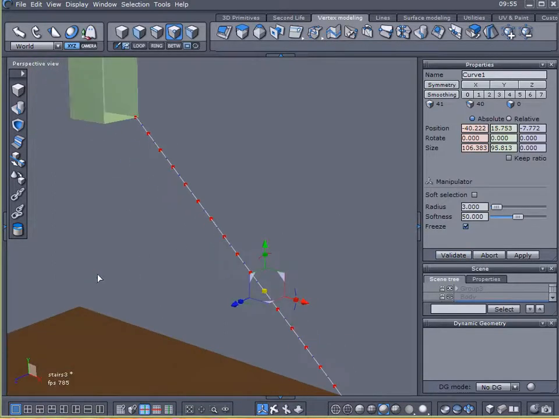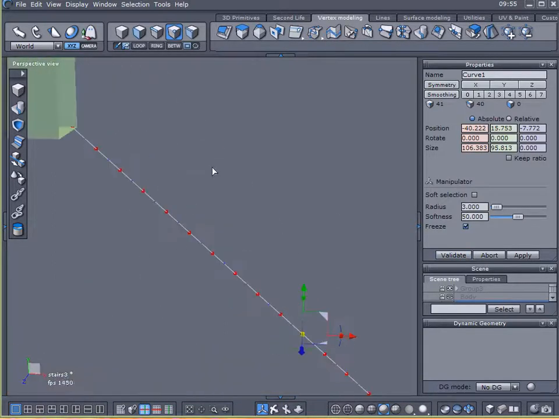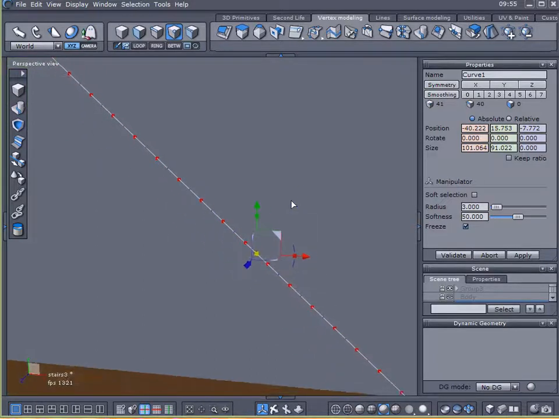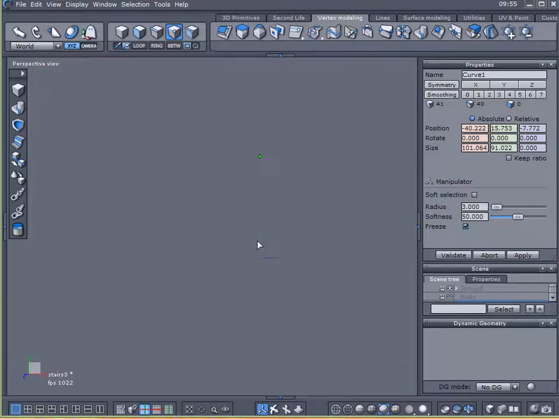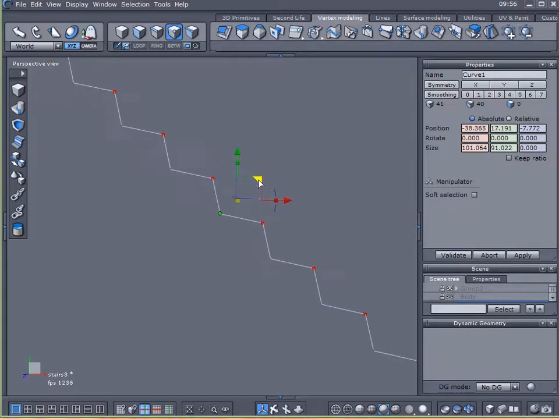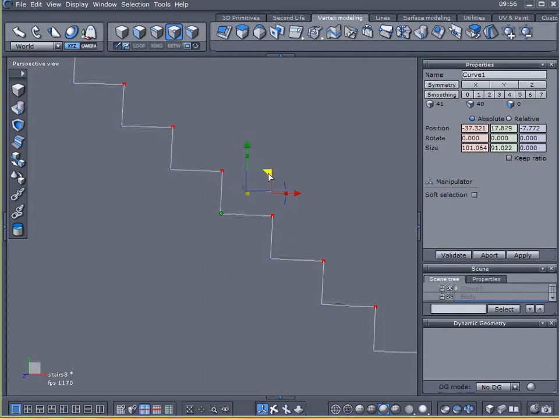Now I've got every other point selected, but the points that are selected are the ones that we do not want selected. We want to invert this selection of points, so I'm going to hit I on my keyboard. There we are. Now I'm going to come in here close, and this is the only tricky part of this entire process. Follow along with me. I'm going to try to explain this. It's kind of an abstract principle here.